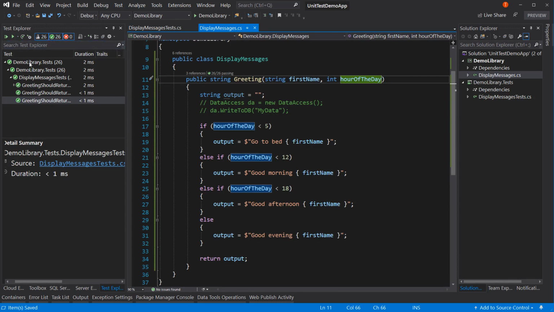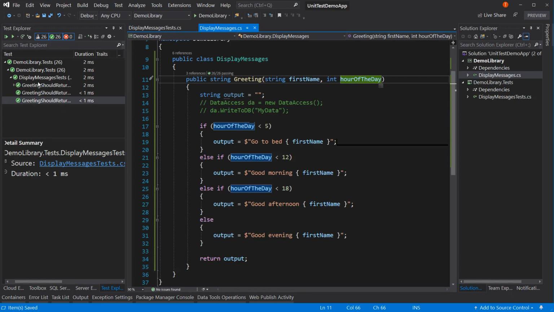But this is the basics of unit testing, and this is pretty powerful stuff in itself. The idea that you can run hundreds, thousands of tests against your code, and they don't turn red.